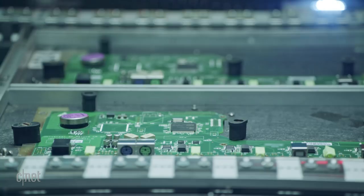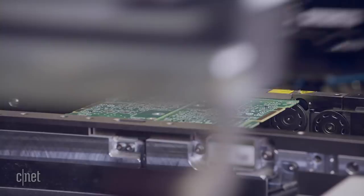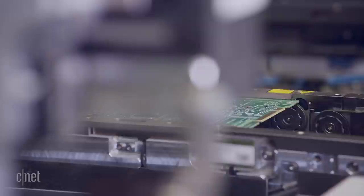Most chip makers today — even companies we think of as core chip makers like Qualcomm and Broadcom — don't actually manufacture their own chips. They rely on one of only a handful of companies that actually makes the silicon. Google will be in this boat. They're designing the chip, but they need a partner, and because they're new at this, they need even more of a partner than a Qualcomm would. So they're working with Samsung, which makes displays, chips, memory chips, and also makes chips for other people. For a long time they made Apple's chips; Apple now tends to use TSMC. Samsung is working with Google very closely on both the design and the eventual manufacture.